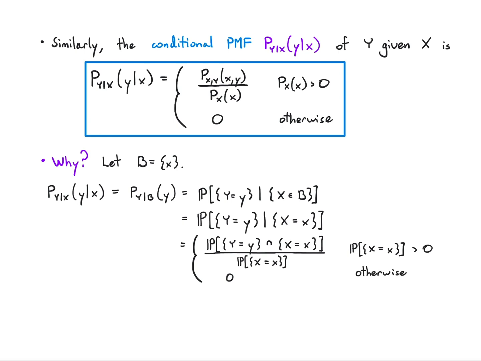And that's exactly the definition for the conditional PMF. It's very simple, but it's really important for us to have our own shorthand for this idea of conditional probability because we're going to be using it so often. This has all of the usual properties. Conditioning is just shrinking the universe, and it's still a valid probability mass function.